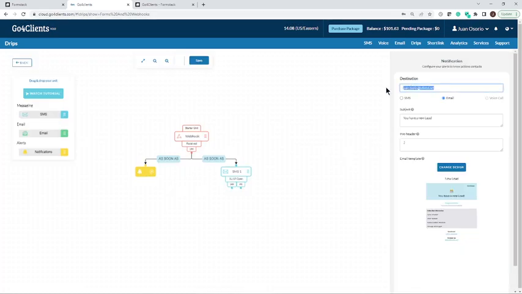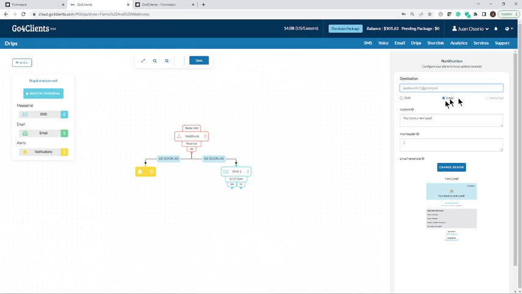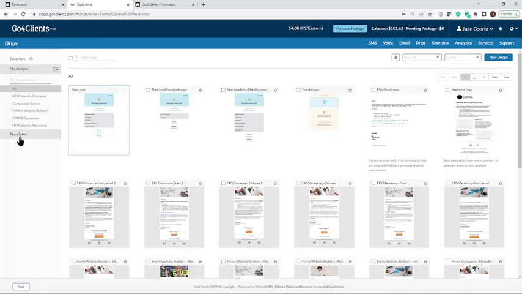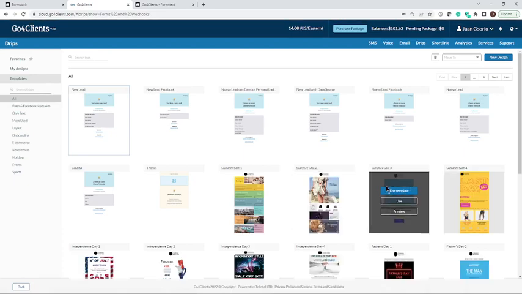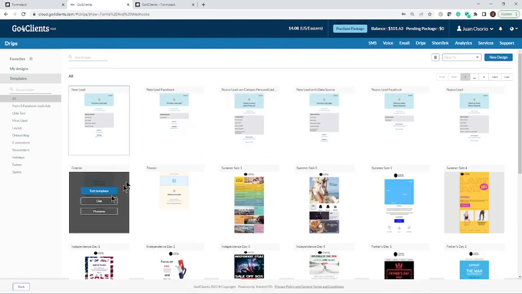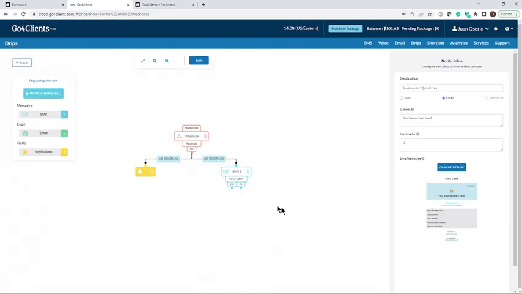When I have that done, the last thing that I need to configure is the actual internal email notification. And let's say that my sales team is in this email address. So I'm going to make sure that I change it and update it. There it is. They're going to receive an email. They're going to say something like, hey, you have a new lead. If I wanted to change the design of that email, I just click on change design. I could come to the templates that Go for Clients has for me, choose the one that I prefer, or if I pre-designed one, you could also use it. I'm happy with my selection, so I'm just going to go back and keep it as is.